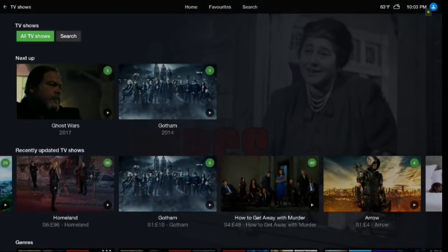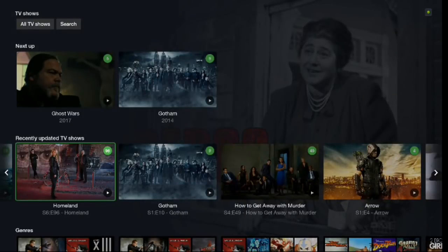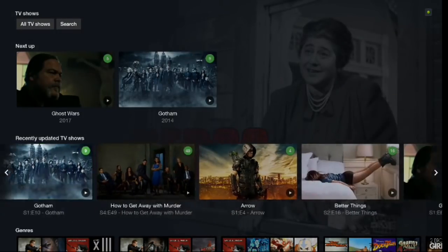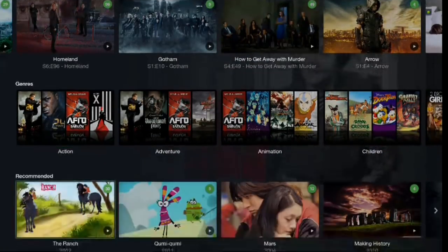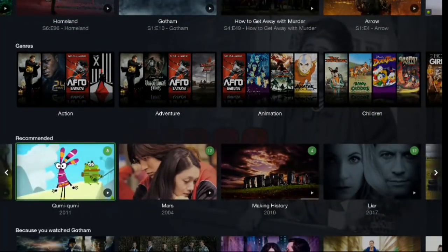Backspace again, and then you have next up. So once again, if you watch, say, Supernatural over and over again, it's going to pop up there, and then it's going to have the most updated TV shows. So if a new TV show updates, it's going to be right there in next up. You also have recently updated TV shows right there. You also have genres again. You have recommended again.